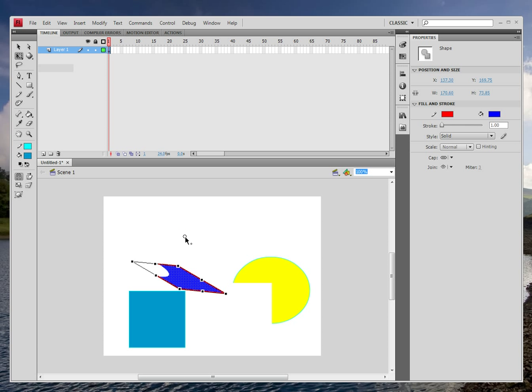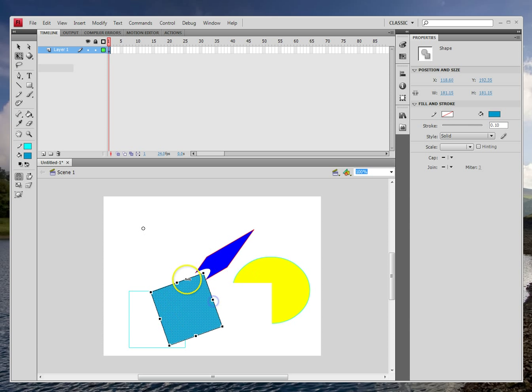You can move the center of rotation. Now watch what happens when I rotate it now. It's rotating around that center point that I moved. You're going, but sir, where is that again? You click, there it is right there, that little circle. Move it wherever you want, and then when you rotate, it rotates along there. So there's all kinds of cool things that you can do with this knowledge now.